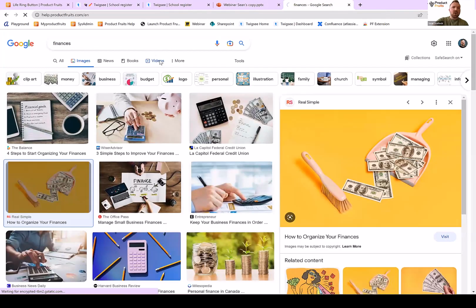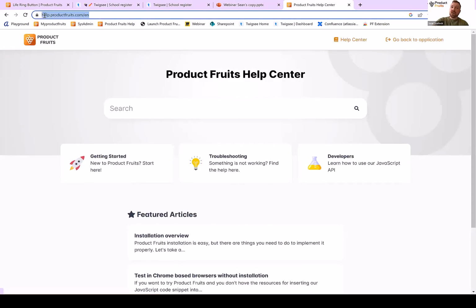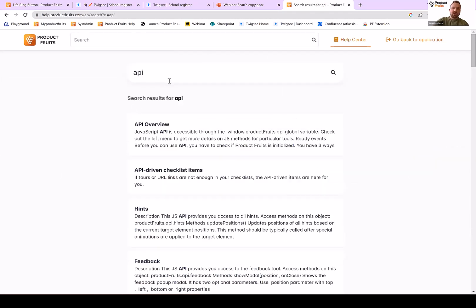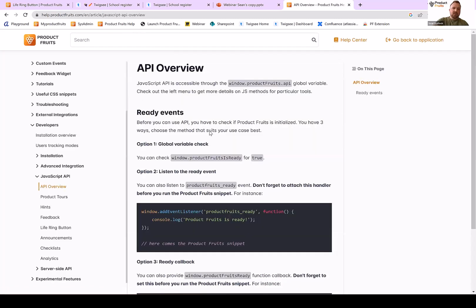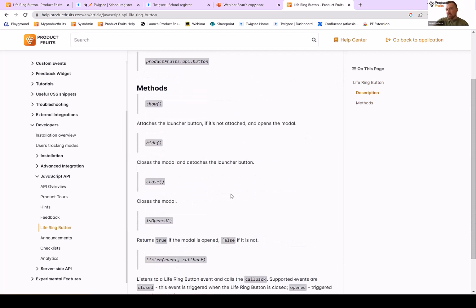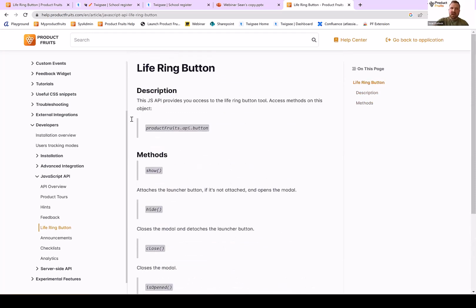If you go to our knowledge base, which, keep this in mind, is very helpful, help.productfruits.com, and this is the English version of the website. If you go right here and you type in API, we'll probably find it. JavaScript API overview is right here. I believe there's a subsection on life ring. There it is. Sorry, I'm moving boxes around on my screen too because I have a lot of pop-ups that you guys probably can't see. You can see we have API methods that you can use to actually embed and build into the website. So this will help you out for that. Ultimately, the answer is yes, but there's a little more specificity.